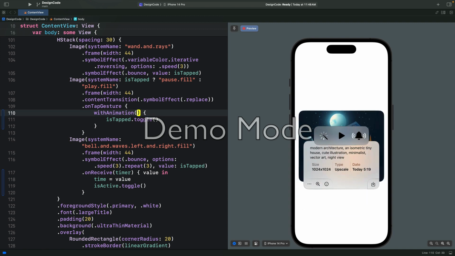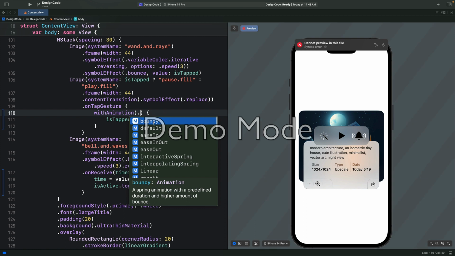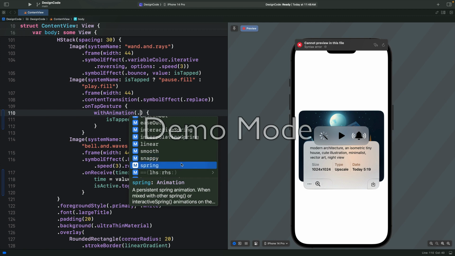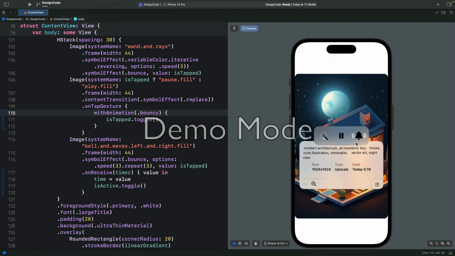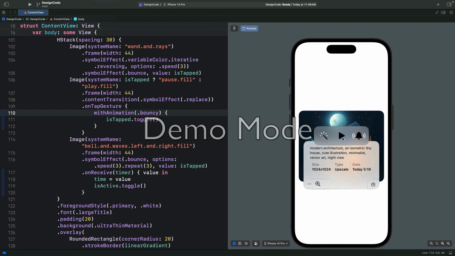Now, what is new is that you can also set it to bouncy, smooth, snappy, and also customize the spring. So here, bouncy is pretty neat. You're going to see that it bounced a little bit. Apple used this a lot in their animations.